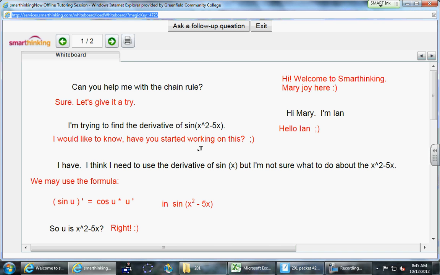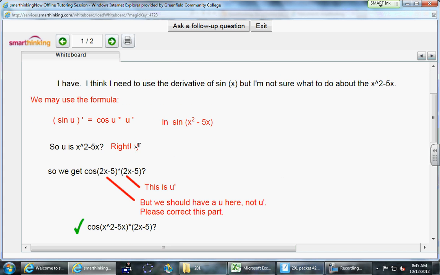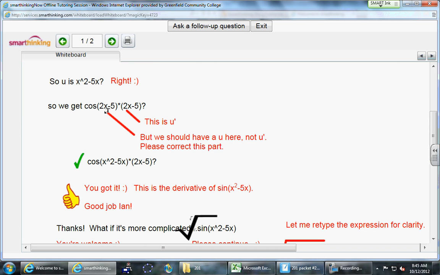And so she gives me this formula, which should look kind of familiar. It's a specific version of the chain rule. We don't really know that sine goes to cosine yet, but anyway, she asks leading questions and gives hints, and she ends with a lot of smiley faces and winky things. That was fine. Okay, and so then I made a mistake when I said, here's my answer, and she said, well, this part is good, but this part we need to fix. And she tells me what I'm supposed to do, but doesn't tell me what the right answer is. So again, it's kind of a Socratic method type thing where she's not going to just give you the answer. She's going to ask you leading questions and get you there. And I thought it was really quite good.